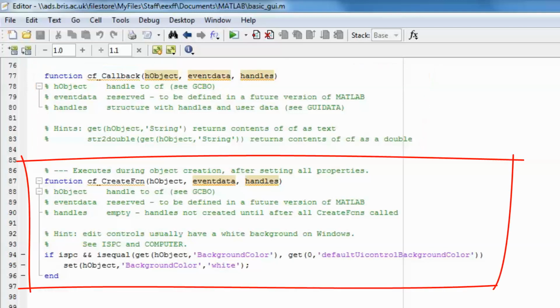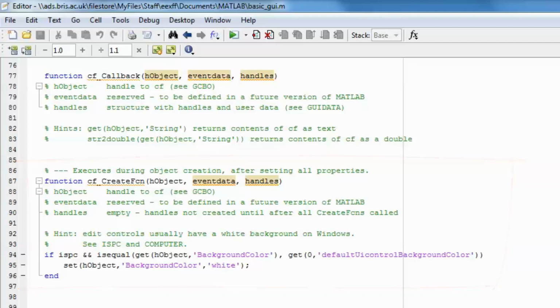The create function instead allows you to modify the graphical properties of the element. You can modify and change the appearance of an element through this function, but it is usually easier to just modify the appearance of an object directly on the GUI figure and then save it, and MATLAB will then modify the create function accordingly.